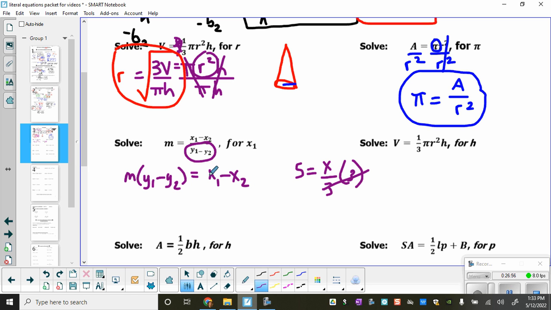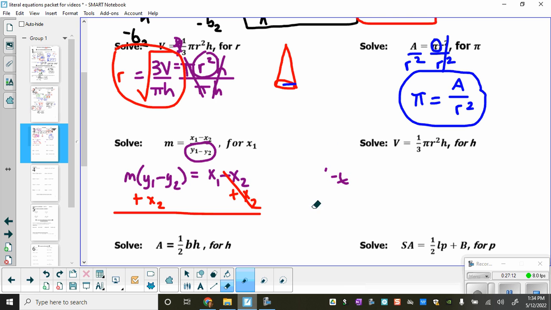Now, if I'm just saying x here minus something else, what I can do is now put a plus. I could just add this one to both sides. And like I said, it looks weird when it's vertical like this, but you can see that that would cancel out. Now let me just rewrite it off to the side so that you guys could see what the final answer should look like here. This is all by itself, so I know what it equals. It equals the purple thing, the m, and then the times y1 minus y2.